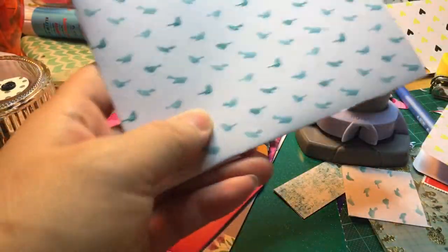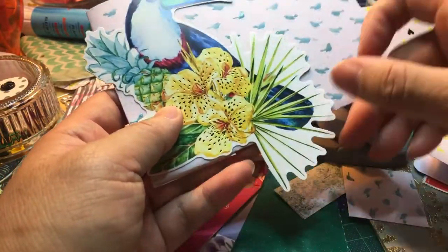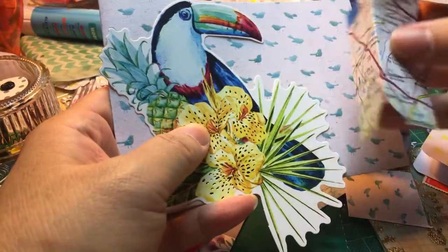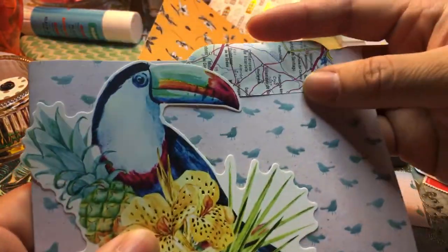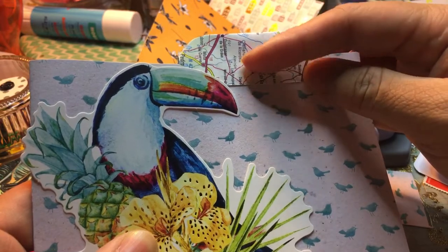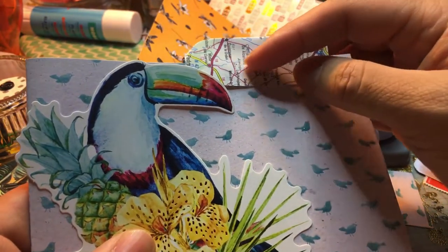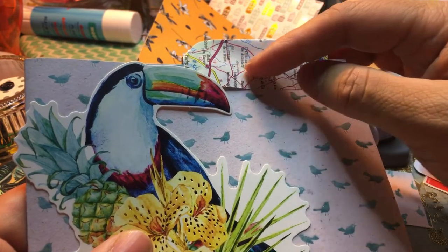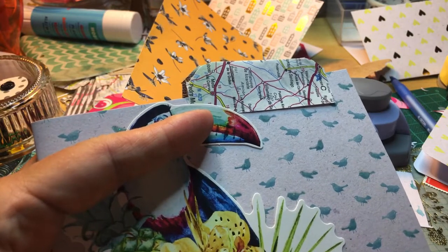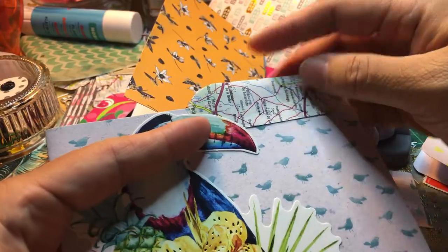I thought, well, if I had an artsy die cut — just imagine this is an artsy die cut — I can just glue it on here. Find a tab and put it like this. Then write in here — it's not auto map paper but another kind of paper — it's a tab. I can glue it in here with double-sided tape or with glue, and then write some letters or put a washi tape. This one is clear — put a little piece of washi tape so you can write in here: art, or museum.